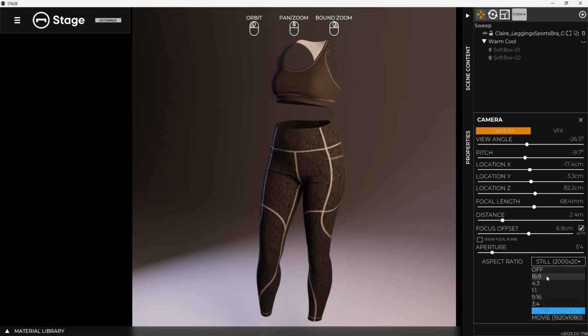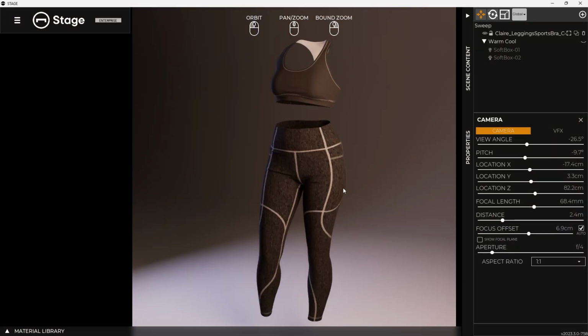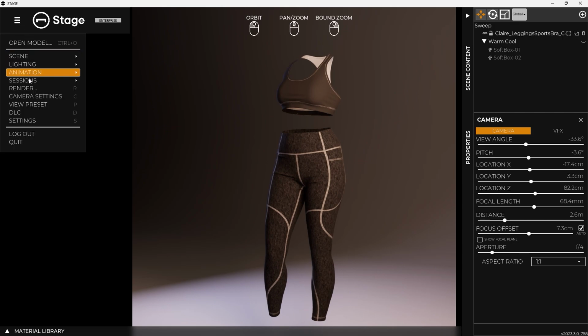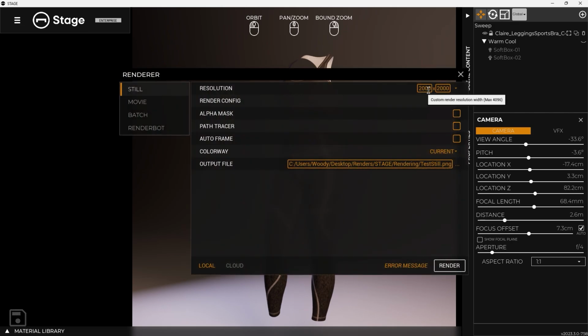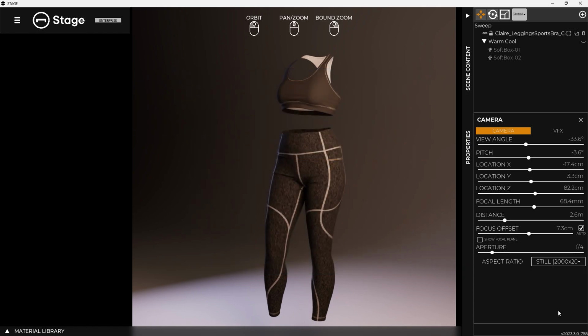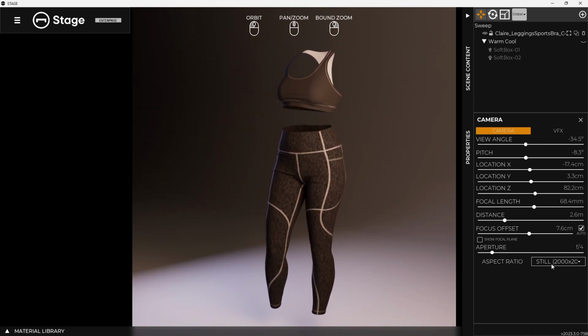So what you have to make sure is these are just for viewport. These will just make it look like this in the viewport, right? But when you actually want to render something, what you need to do is go into your render settings right here, pick your resolution or type it in, and then use those here in your camera. So we'll go back to the 2000 by 2000, okay? So that's really the key with the camera.